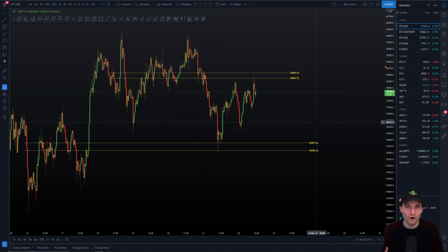You'll be more confident holding your sats to target. You won't be feeling the fear or this sort of doubt. Or if you're in a really bad mental place, then I do think you're naturally going to be taking bad trades. Or maybe not bad trades, but you won't be as confident in your sats. I hope that makes sense. Obviously, we're trading the charts, but psychology is a big part of trading.